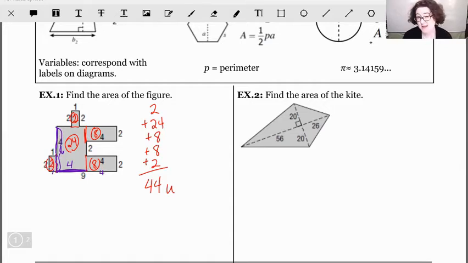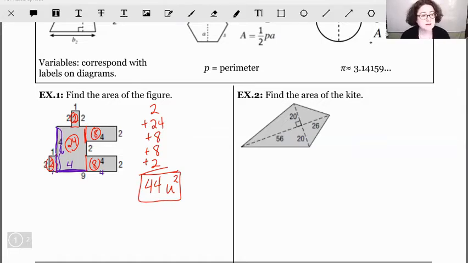They didn't give us anything like inches or feet in this one, so I'm just going to say units squared because it's area. Every single one of the figures, we had to do length times width, so we were multiplying 2 units together. All right, example 2, find the area of a kite.